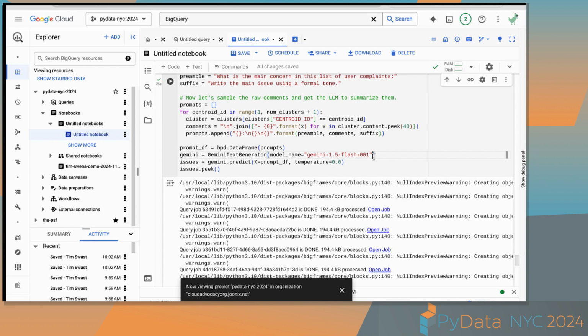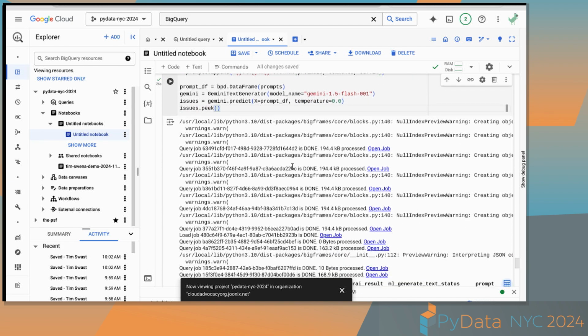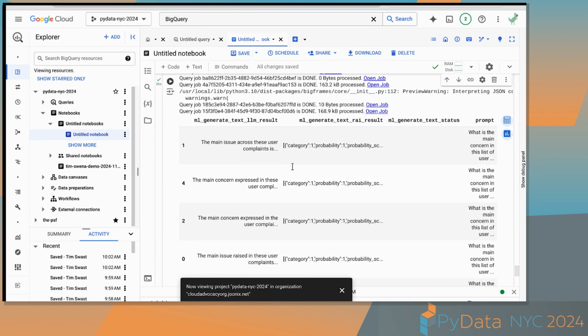Then we're calling predict, which will run our LLM with those prompts, and setting temperature to 0 just so we get a more consistent output each time. You might want to play around with that. I forget what the default value is, but here, just for the demo, for consistency, we're setting it to 0.